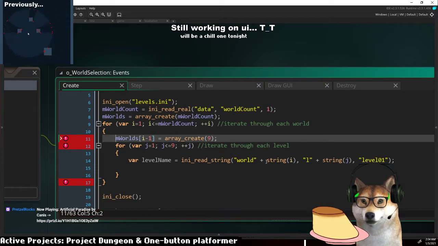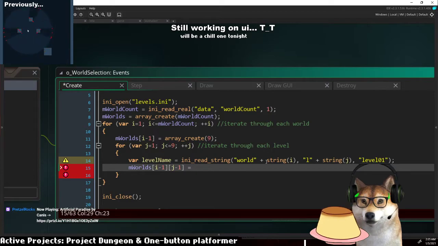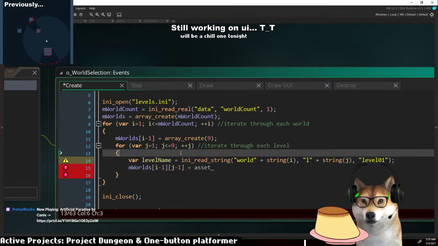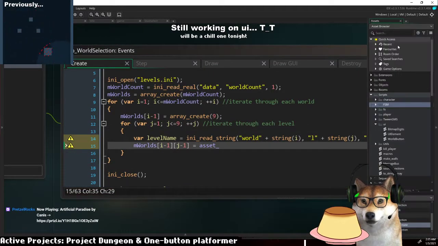Okay. Let's see. J minus 1. Assets. So I can turn a string into an ID for my assets, which is located here.